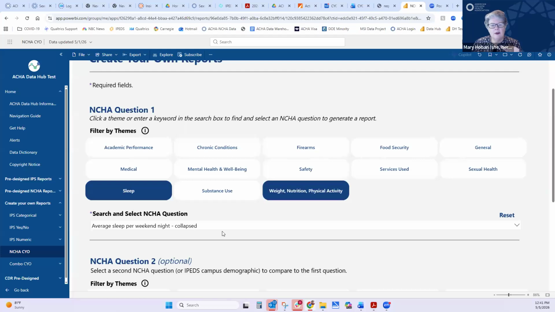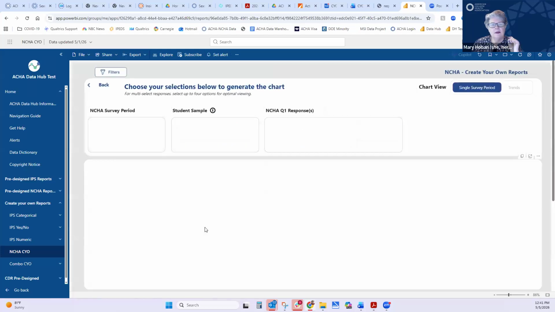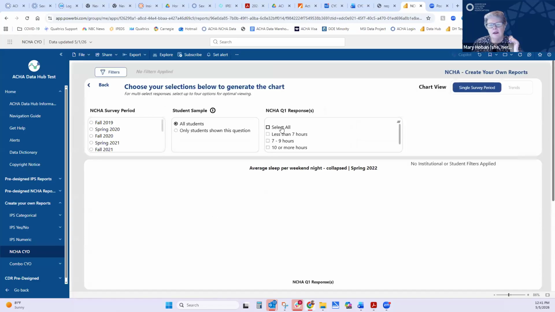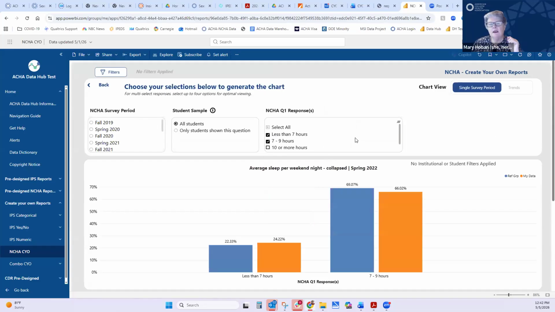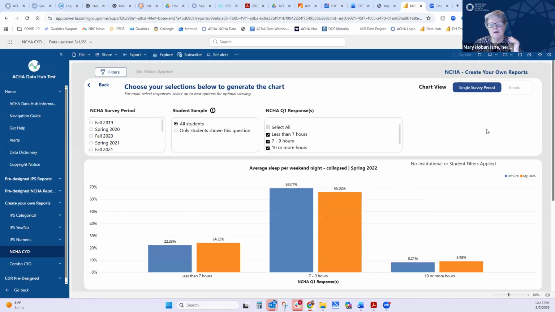In this one, they're collapsed into 7 to 9 hours being the ideal place we'd like to see it, less than 7, and 10 or more hours. On this piece that I'm showing you, a couple of things to point out.